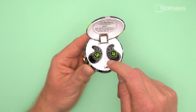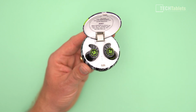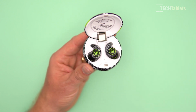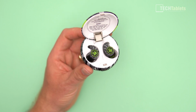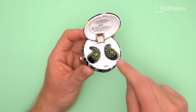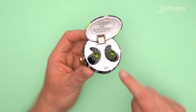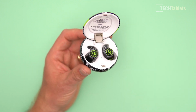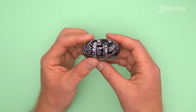So when you open it up, you can see some status LEDs in there. Now each one of those represents the charge level. So the top ones when it's fully charged, later on when it's at 70%, and then when it needs to really be charged, it's down to the lower one. So you get 36 hours out of the case and then up to 6 from the earbuds themselves. So that's a normal kind of runtime. Now I've been able to get around 5 hours, so it's not quite what their claim is, but I don't know what volume they were using or the genre of music, which of course does kind of vary there.